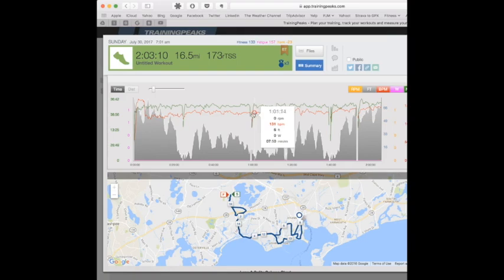You can see that I took breaks here at the hour mark, at the 25-minute mark, and the hour and 40-minute mark. So maybe snack, water, food, potty break, who knows. But you kind of get that general sense of how things flow out. And you can also see how the pace played out as well.